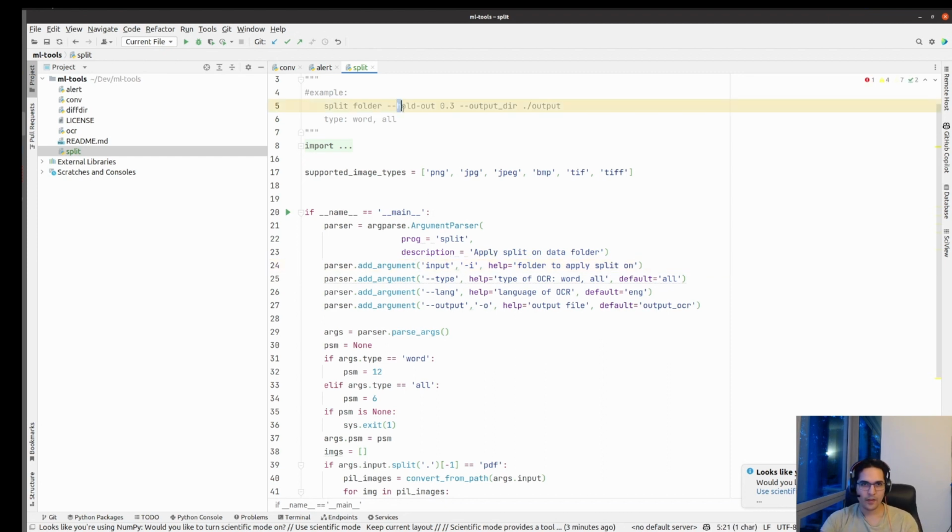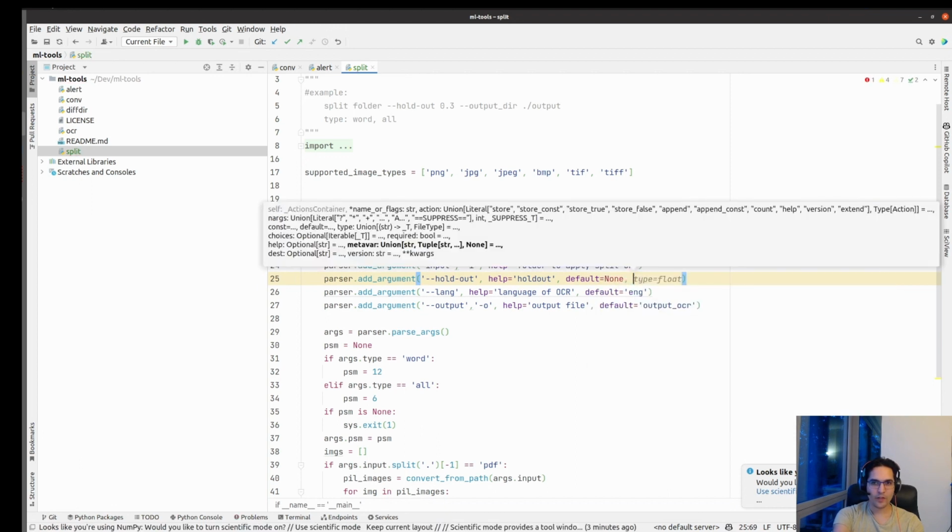The next one, as I said, is holdout. And for holdout, the default would be 30%. Maybe in the future we want to do something else, so it should be necessary to have it.